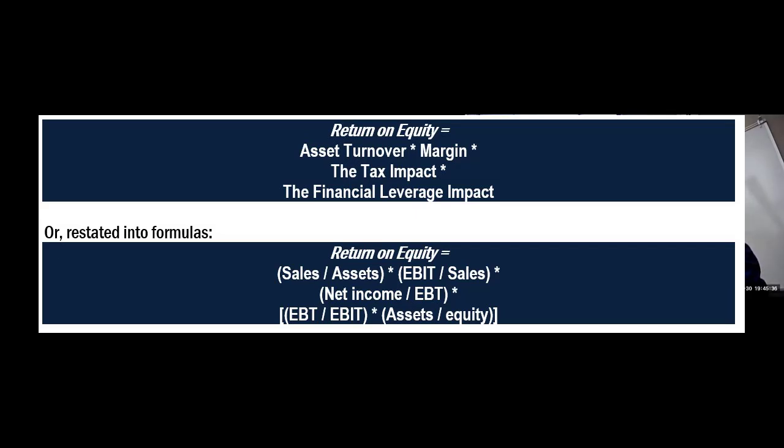And so at the bottom of your print page 1, I've got it broken out for you. Asset turnover and net margin, you multiply the two together, that's essentially your return on assets. The tax impact, the interest impact, and the financial leverage impact, the combination of those gives you the combined impact of financial leverage, and you get return on equity.